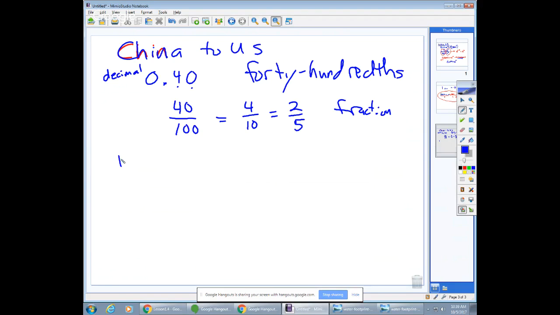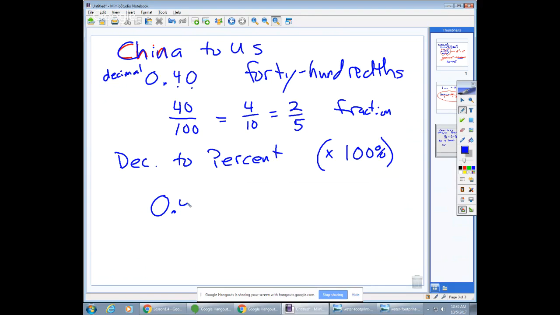When I want to change a decimal or a fraction to a percent, the trick is to multiply by 1. And 1 is actually 100%. Right? What's the percent symbol mean? Divide by 100, yeah. So really what this means is 100 divided by 100, which is really what? 1. So anytime you have a regular number like a fraction or a decimal, if you just take that number and you multiply it by 100%, then you leave the percent symbol hanging out and you just clean up that part. What's 100 times 0.40?